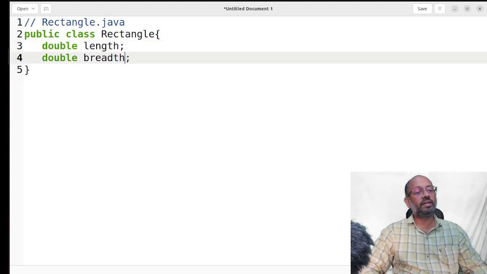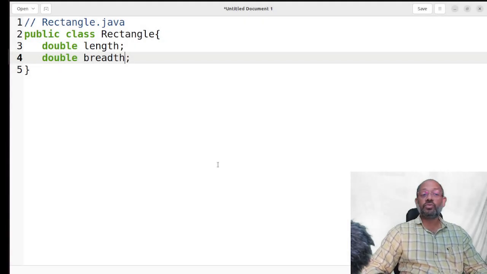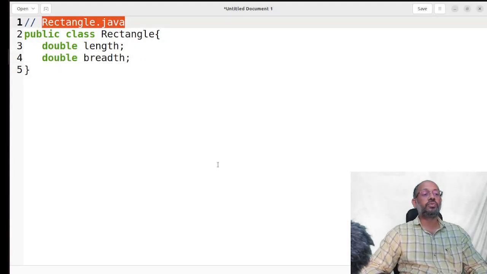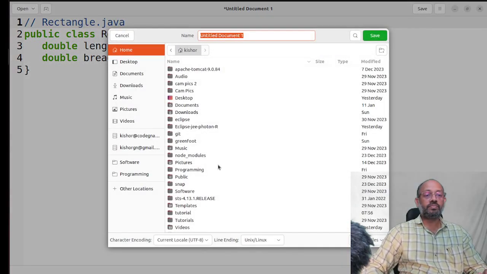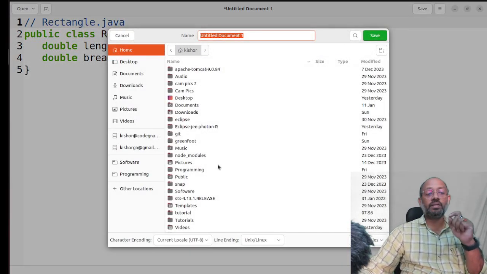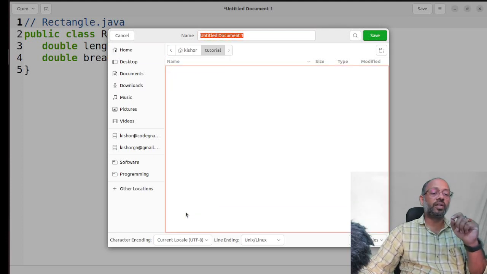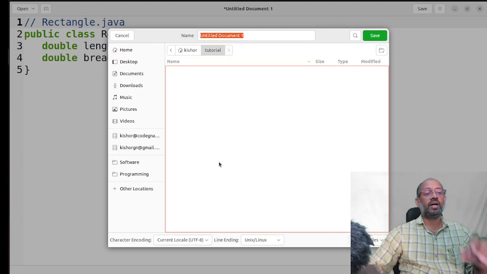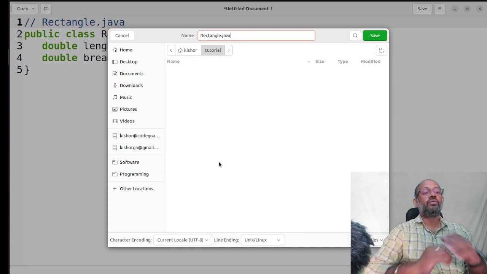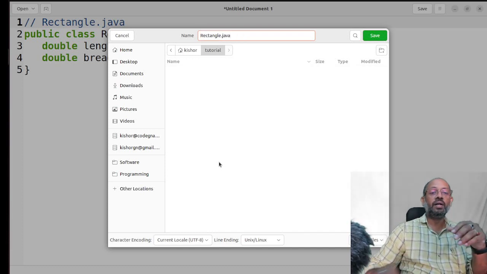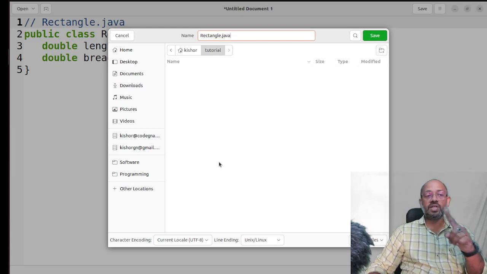You can take the complete name, that is even fine. So now with what name do you have to save this? Rectangle.java. To prevent typographical errors, I am copy pasting the file name from my program. Where am I supposed to save this program? Just some time back I created a folder called tutorial. In this folder I have to save this file. With what name? Rectangle.java, exact case. Make sure it has the .java extension.